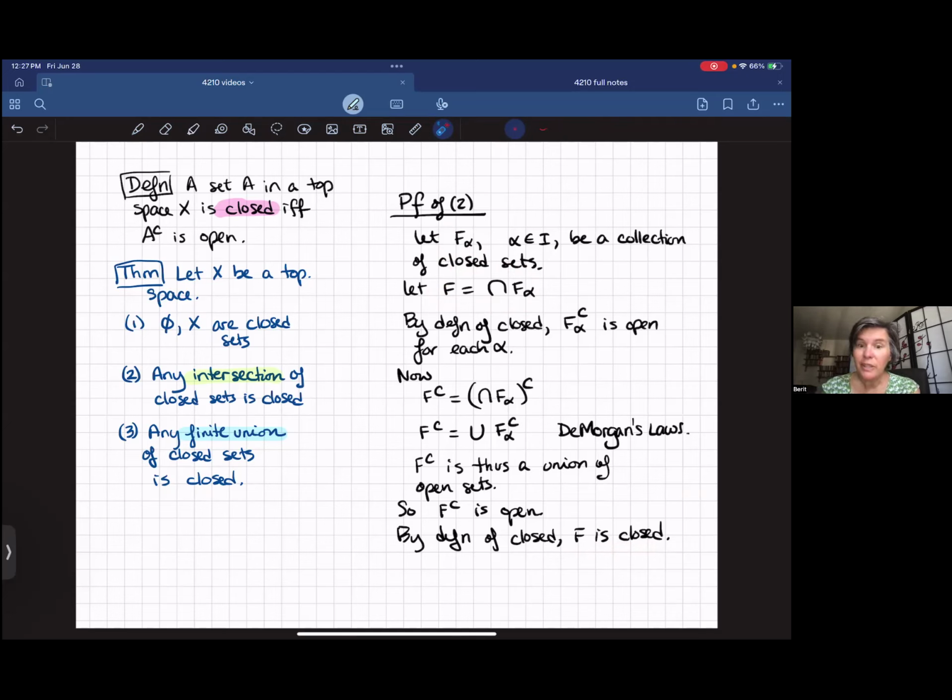All right. So I think you might see there, the definition of topology says any union of open sets is open, but then this theorem says any intersection of closed sets is closed. Why did union turn into intersection? It's because when you take complements, intersections turn into unions because of De Morgan's laws. And then vice versa, when you take complements, unions turn into intersections, right? Complements and De Morgan's laws say that unions and intersections switch, is the way to think about it. All right. Thank you so much for listening.